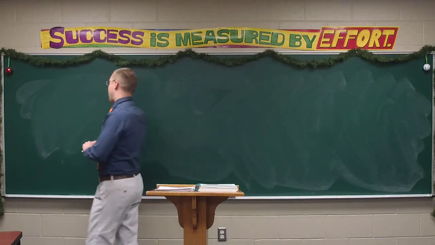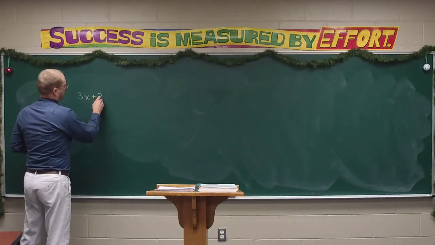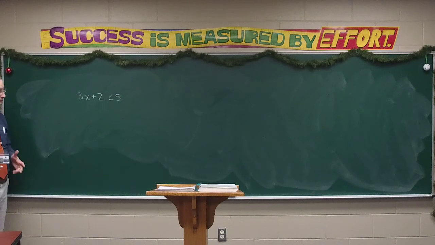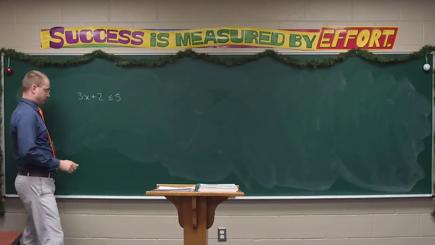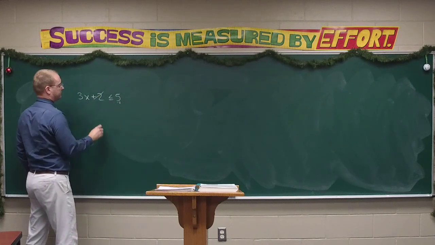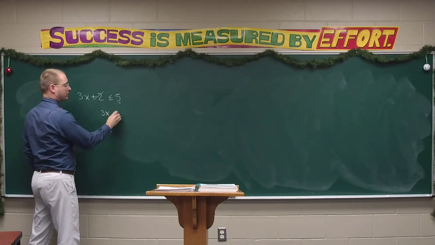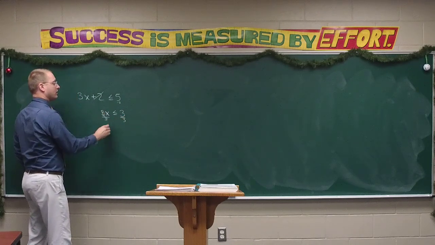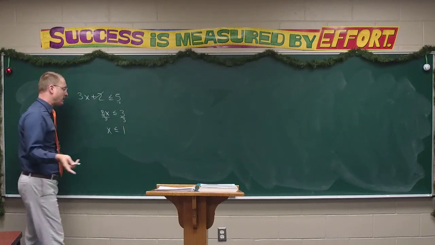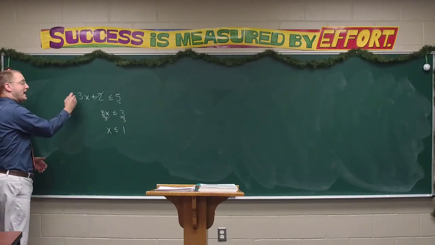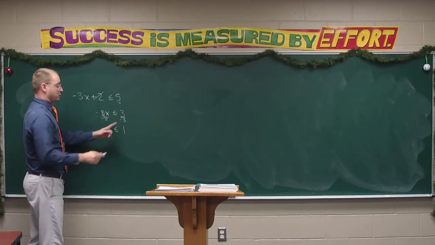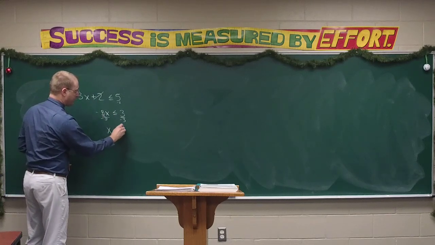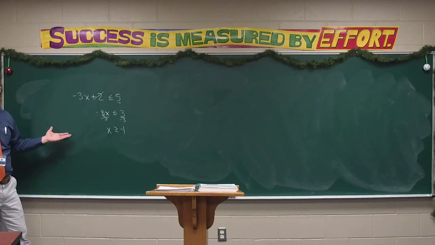So in your notes, if I had 3x plus 2 is less than or equal to 5, well, I would first subtract to get 3x is less than or equal to 3, and then divide by 3 to get x is less than or equal to 1. There we go. I didn't divide by a negative, so I don't flip it. If this had been a negative 3x, well, for one thing, this would have been a negative 1, and I would have flipped it to make it a greater than or equal to, if that had been the problem. Make sense? We remember this?